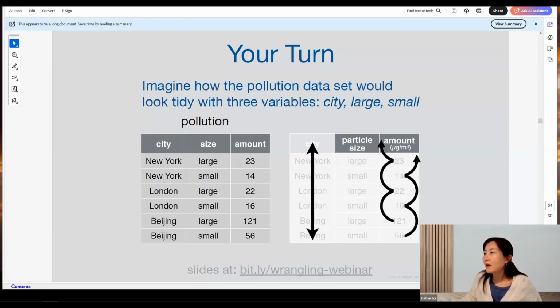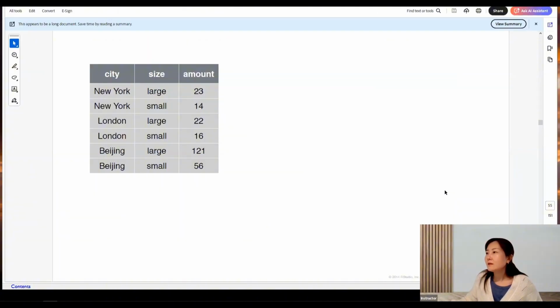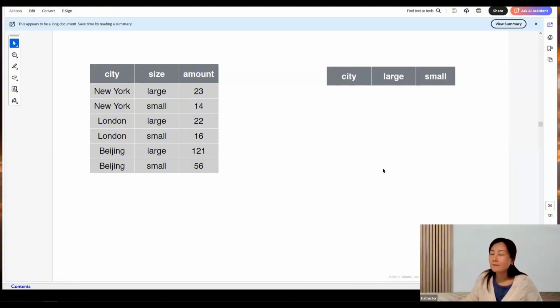City, large and small are apparently new columns, but these two values, the column names, are originally values of the size column.